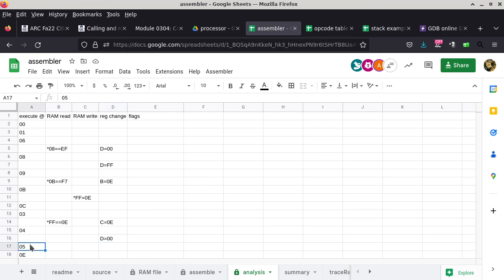And then when we get to location 05, that's our JMP instruction, not JMPI, but JMP, which basically says, hey, register C, I'm going to use your value to update the program counter. In other words, at location 05, the program counter gets changed to 0E, which means the next instruction is at location 0E. That's how we jumped all the way back to return point 1.